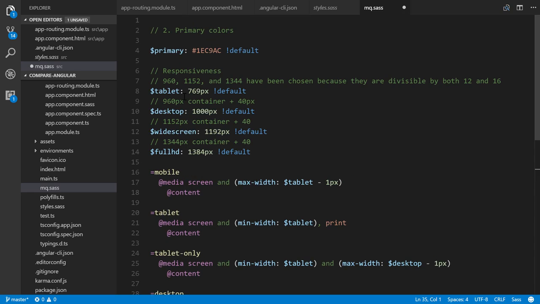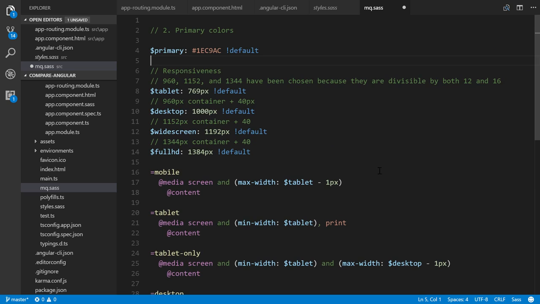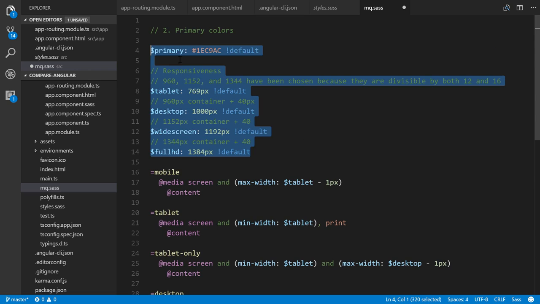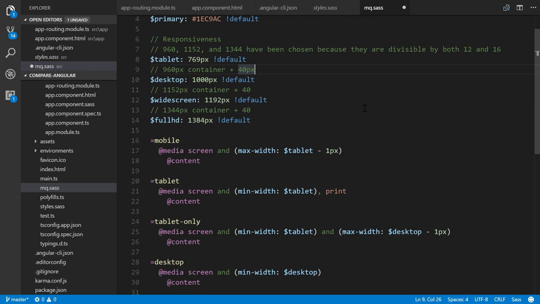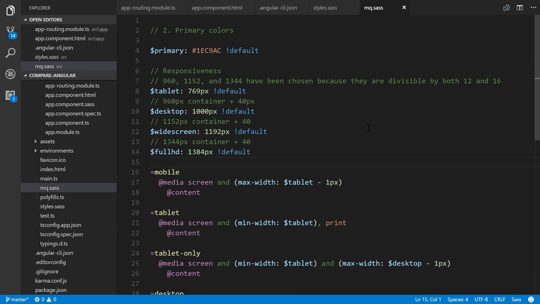Although I don't think I did this file, all the other CSS and all that is covered in the Vue section of this course, just for your reference if you wanted to see that instead of me just pasting this in. By the way, all the project files are here, so you can paste this in as well. You don't have to sit there and type all this out manually. But this is just for some variables here that are defined that we can have access to in our custom CSS that we will write, and then some mixins here for responsive CSS. All right, so we'll save that as well. So next, let's go ahead and focus on, real quickly, the header portion of our app component.